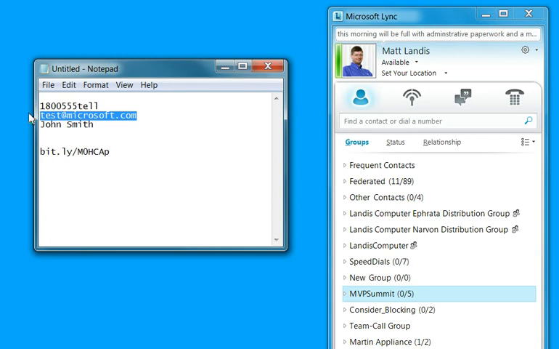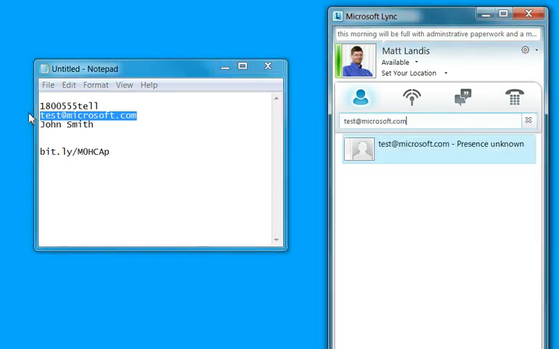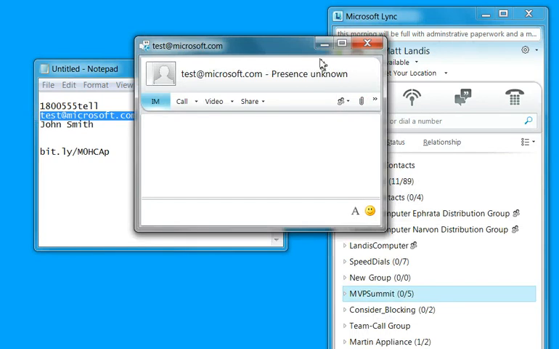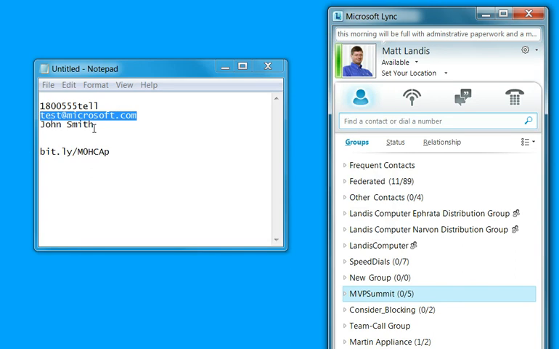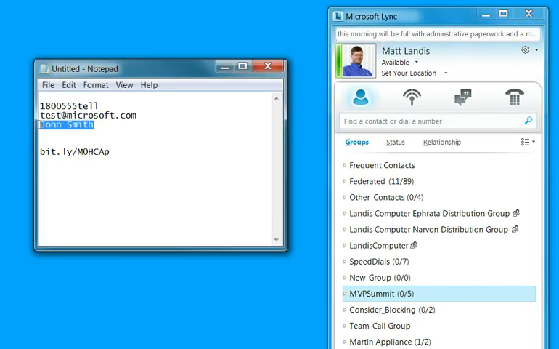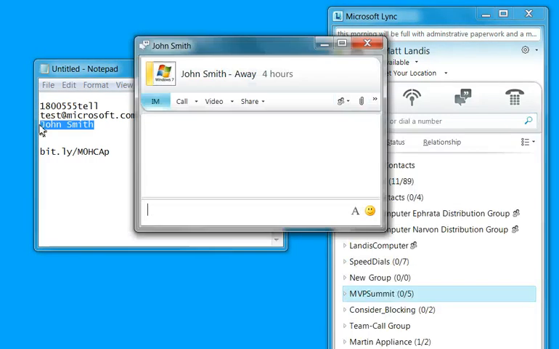So just select that email, press F8. It brings up an IM message window, and we could call it if we wanted to. Or we can just text them. And another little trick is type in a contact name, or if you see that on a web page or in your email or wherever, CRM, and hit F8, watch what happens there. Sure enough, he's in my contact list, so it brings up an IM window.